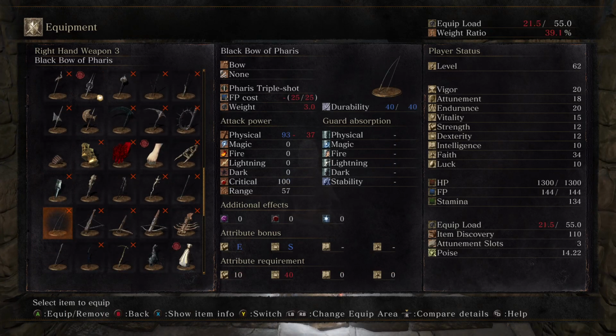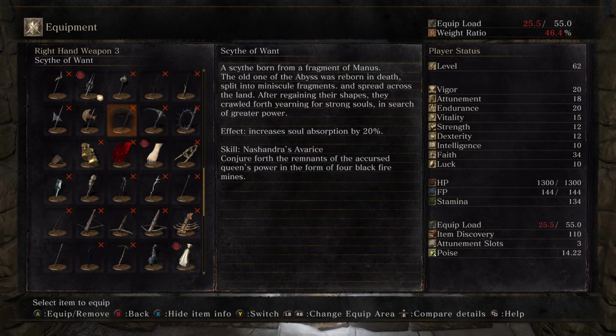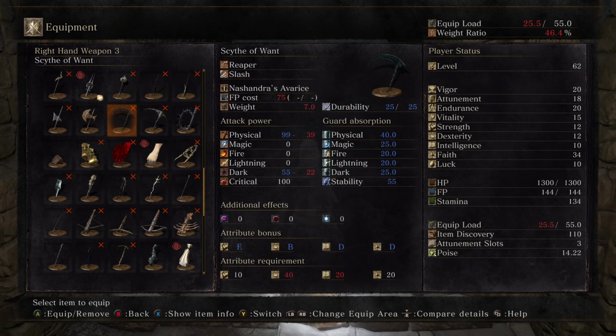All the way down here is the Scythe of Want. It has a muffin moveset, so it's pretty strong. It also gives you soul absorption, but it takes quite a few stats to wield. So, strong scythe, but takes a bit to wield. But you can just put it on for the soul gain.